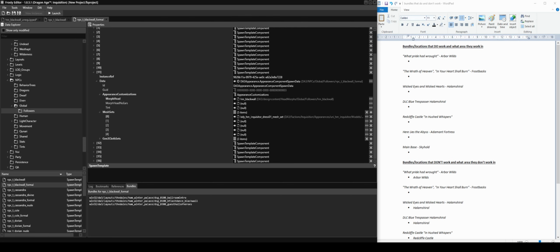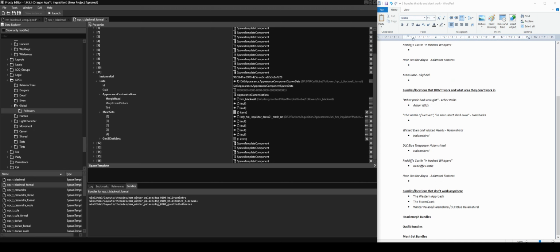Another thing when making these bundles that do and don't work: save them as separate files. So bundles that do and don't work for Cullen, bundles that do and don't work for Blackwall, etc. Because like I said, we can have one bundle that works in the Cullen swap mods but doesn't work for the Blackwall swap mods.